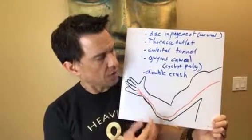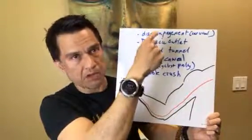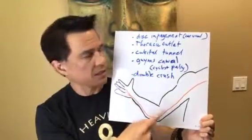So usually, whether it's one of these, you can have, I just put an illustration of what I mentioned before: disc impingement, thoracic outlet syndrome, cubital tunnel syndrome, which is what I think Andy has, the Guyon's canal. You can also have this thing, which is what cyclists get. The ulnar nerve also passes right by here, and when you're riding a bike and you have your hands on the handlebar, if you're resting like this and you're riding, you can actually pinch off the nerve here and you'll get numbness and tingling to these three fingers again. It's called cyclist palsy.